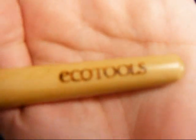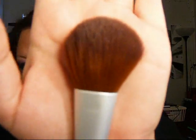The next brush that I'm really digging is my EcoTools. I don't know if this is the blush brush or the powder brush, but it's that big one. And it's perfect for my blush. I absolutely love this brush — it's really, really soft. And of course it's green, eco. It's made out of bamboo.